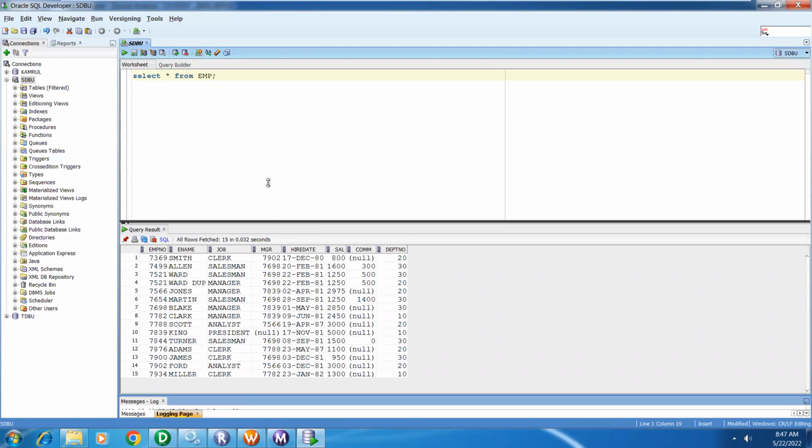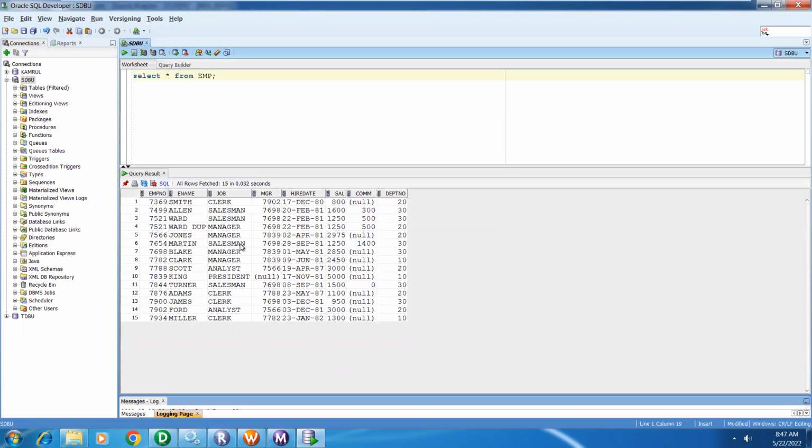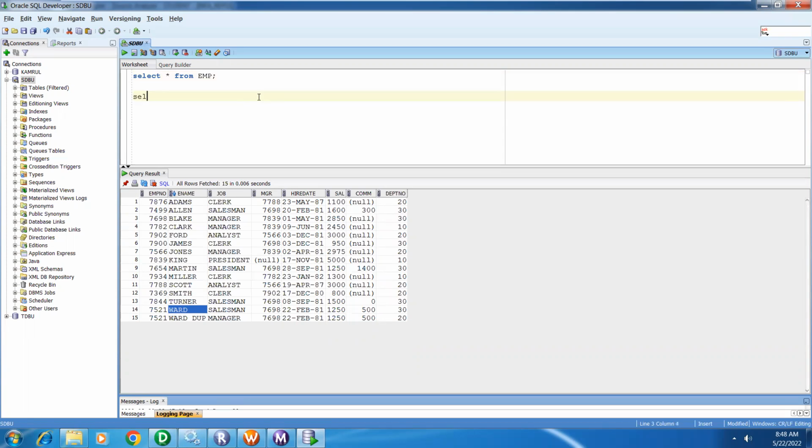Okay, so let's see how I can find the duplicate records, maybe using a name. Do we have duplicate records here? I do not see duplicate records by name. The table named dupe was actually created for a different purpose. See, identifying duplicate records is very easy. Let's say I want to identify duplicate records in the MGR column. It doesn't really make sense as per the data, but I'm just taking a simple example to demonstrate this.